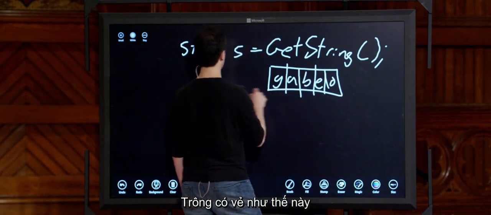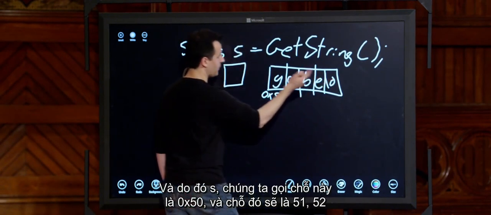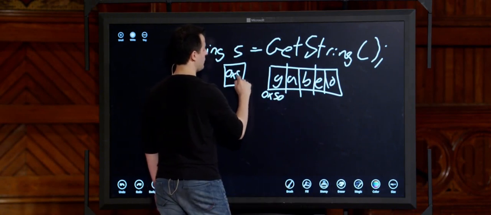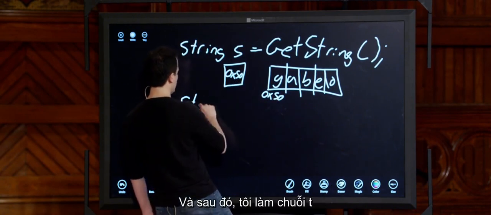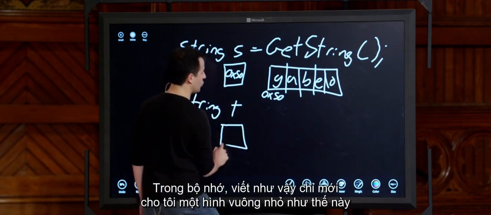That looks a little something like this. And S, therefore, we call this 0x50, and that's going to be 51, 52. So this is 0x50. And then I do string T. In memory, that's just going to give me a little square like this.